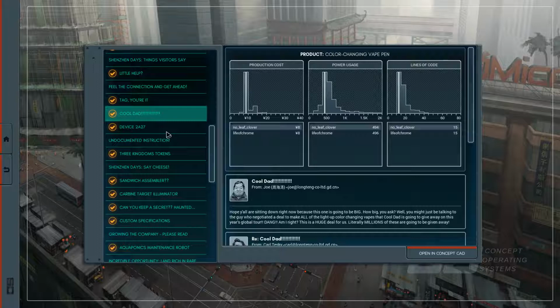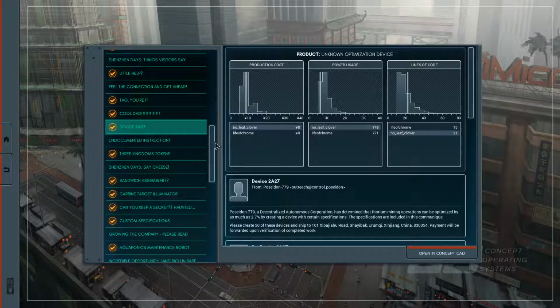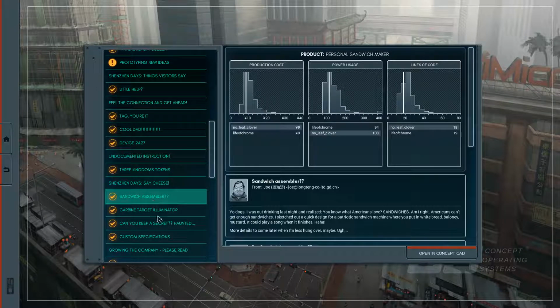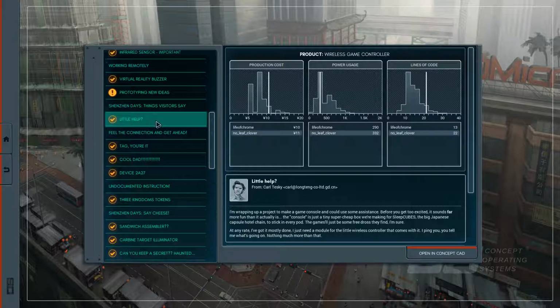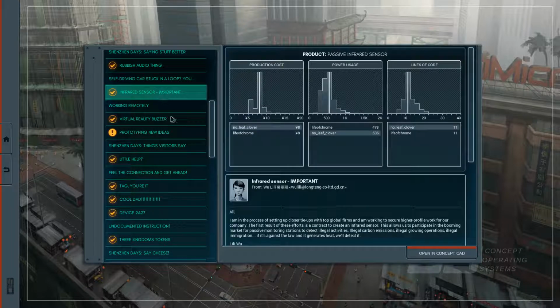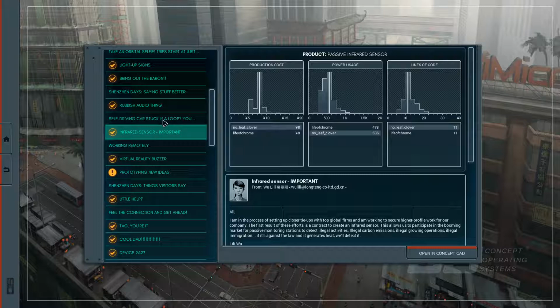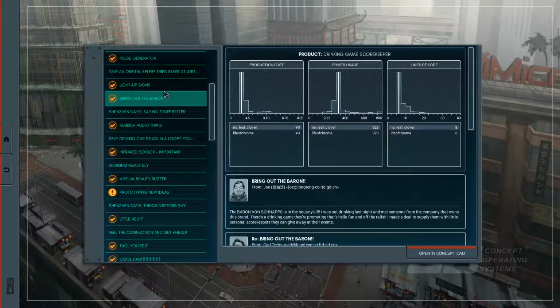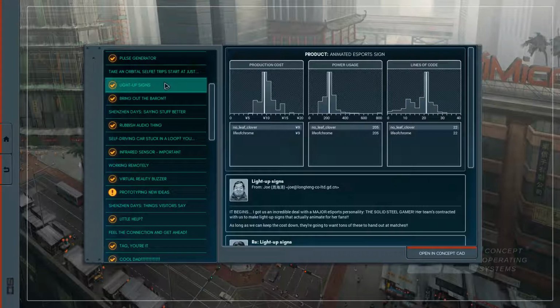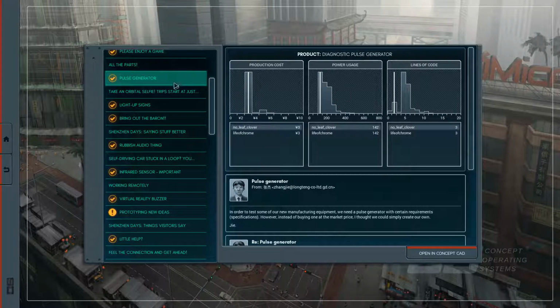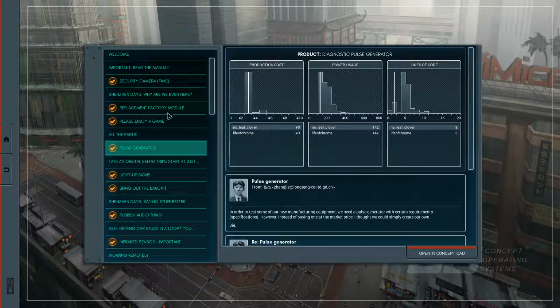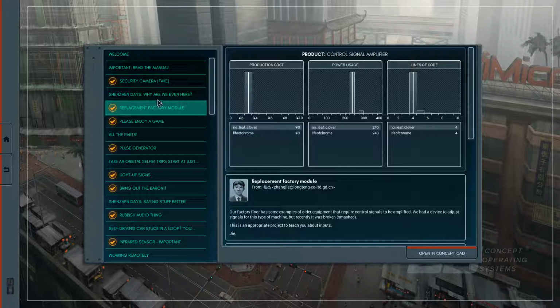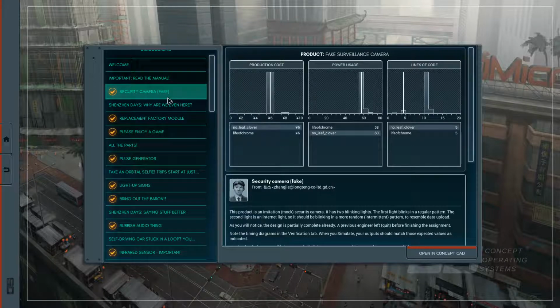Laser tag, color changing vape pen, unknown optimization device. Which one was that? Passive infrared sensor. Audio thing. Drinking game scorekeeper. Esports sign. Diagnostic parse generator. Control signal amplifier. Fake surveillance camera.